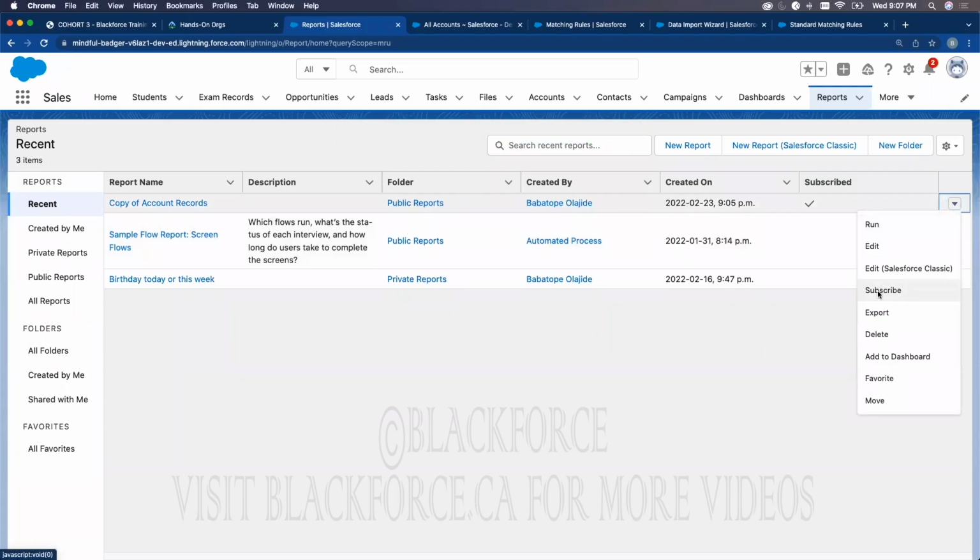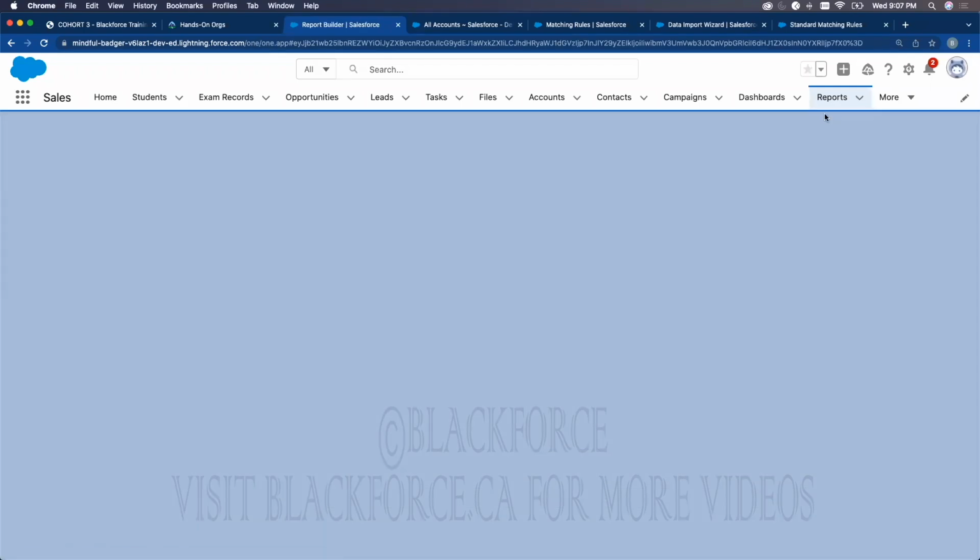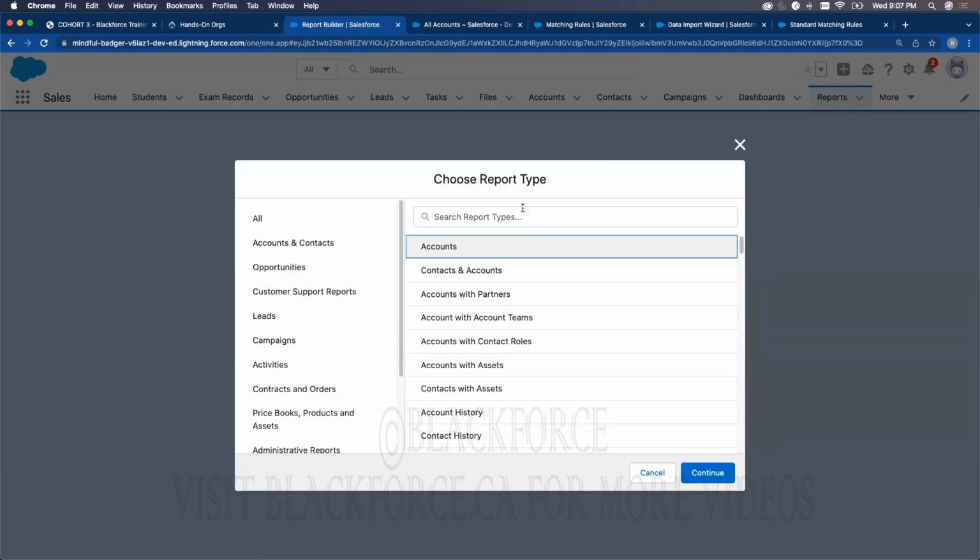Okay, which I'm going to show you shortly, but I don't want to teach you something that we're going to learn in a subsequent session. Just have at the back of your mind that whenever you're creating a report, you have 2 options to create a report based on the available report type we have in the system. However, it's not all the time you will have this report type present.